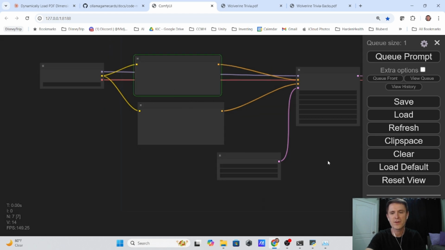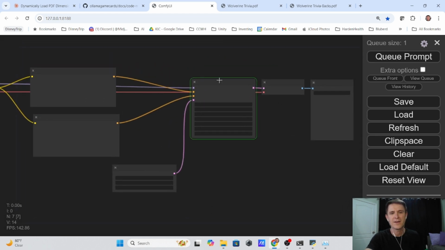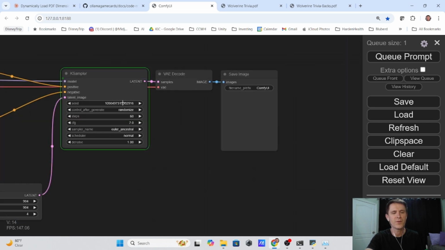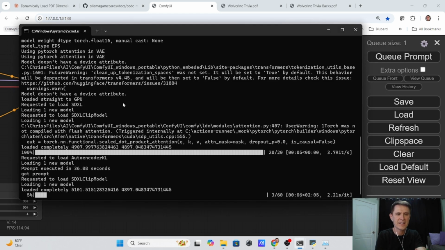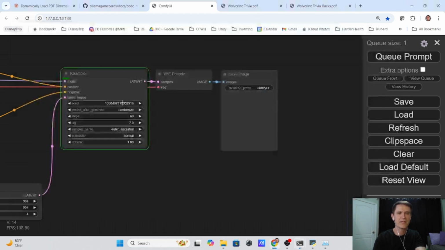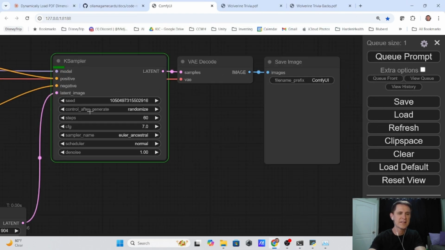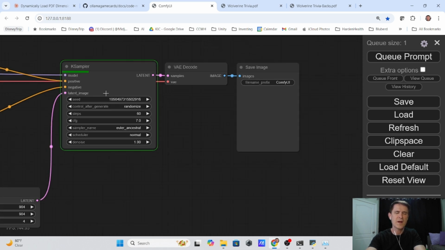Okay, so you can see, as I mentioned earlier, it's kind of going through the process here. The green's all lit up as to where it's going on, what stage it is on. You can also come over here and kind of see the back end of how it's talking. So right now, this is 7% done. This is where the hard work's being done. It's got the seed number in there. It's got 60 steps. So if you increase the step count, you'll also get a better quality image for what it's worth. There's different types of samplers you can use. You can see mine if you like those. But you can also go online and download copies. People build these, and this ComfyUI is so awesome.